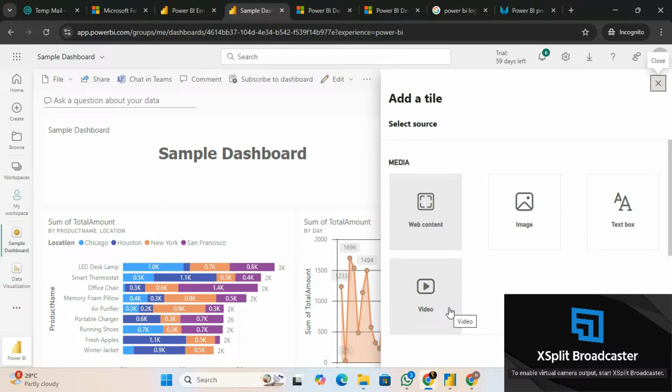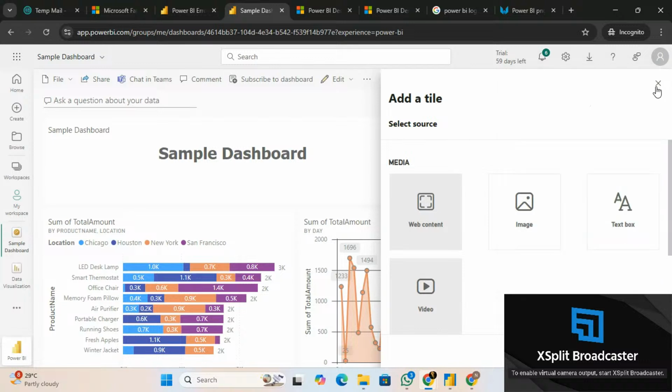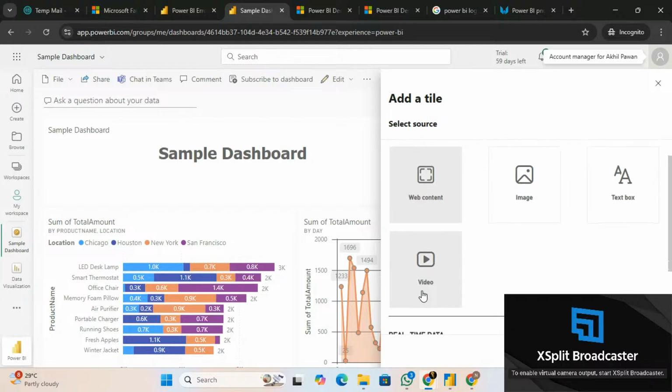Is it possible? Yes, it is possible. But you see how the background color, these two are enabled and these two are disabled. That means we don't have access for adding a video as one of the tiles. Probably I don't have it because I'm using a temporary ID. So when you use a similar kind of domain, you folks will not have the access. But when you work in real time, you'll have the access, right? Even when you don't have the access, you can contact the administrator and they'll make these options enabled.